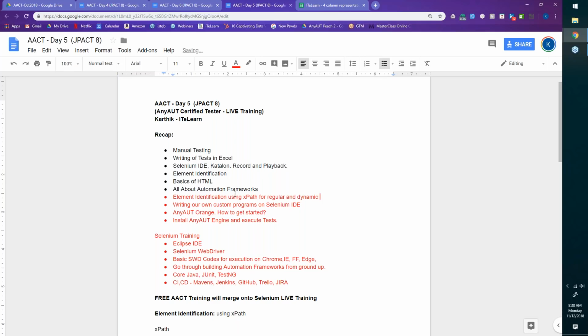I think at least we have to get it into two portions. This is for regular, non-complicated elements. We will do a little bit more advanced out here, team.